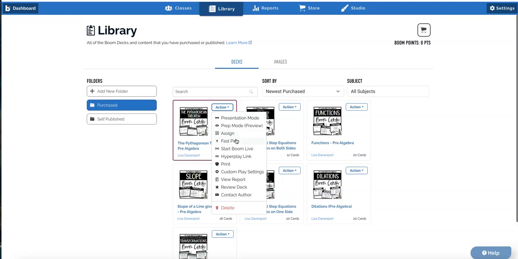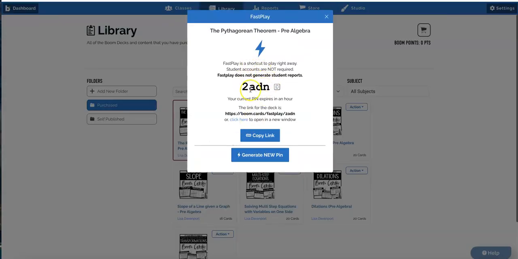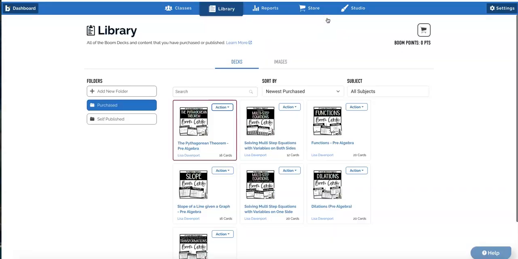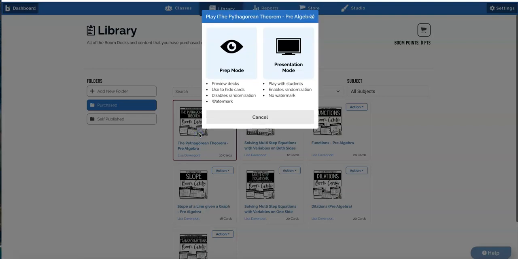So what I did, I came here, I made a FastPen. This is what the pen will look like. You can either clip it here or you can copy the link, and then I go and attach or link the link in Google Classroom. And then when my students see it, they can click on the little picture and it brings them to their particular Boom card set.